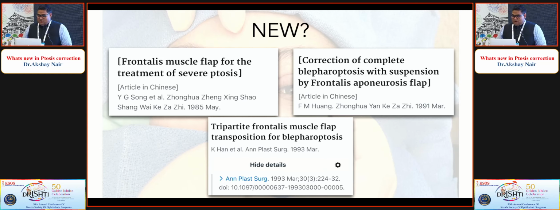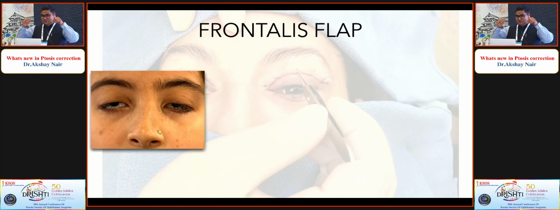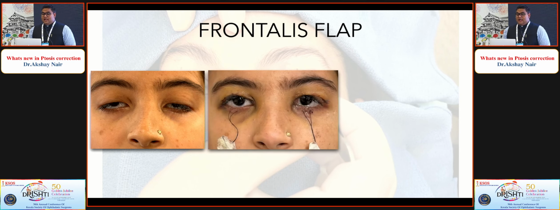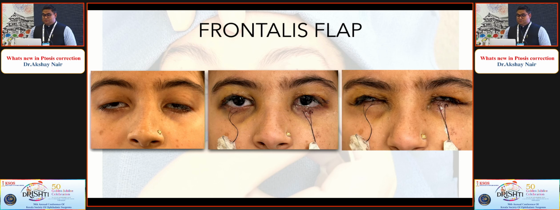Well, in fact, it's not the latest thing. It's been there for almost 30 years. The frontalis flap is where we use the frontalis muscle to create a flap and lift the eyelid instead of the levator. My only piece of caution is that lagophthalmos post frontalis flap is lesser than that of a sling, but it takes up to 4 to 5 weeks to resolve. This is a patient at 1 month post-op, and you can see that the lagophthalmos is still there. In about 25 patients of frontalis flap I have done, 2 have developed exposure keratopathy and ulcers.